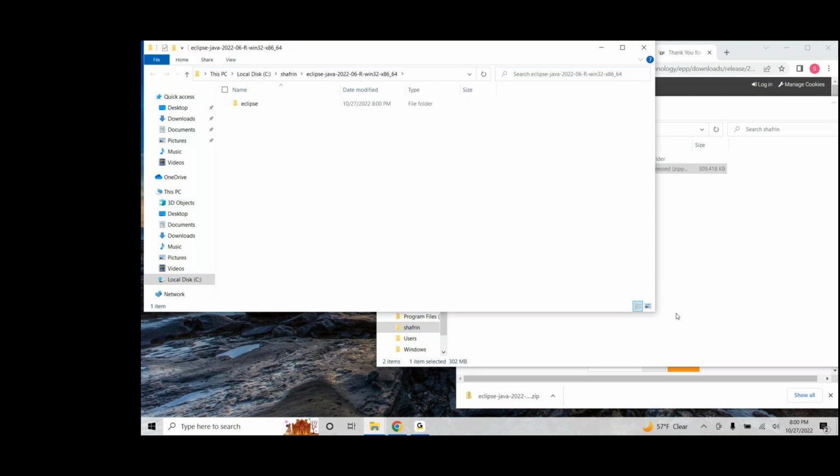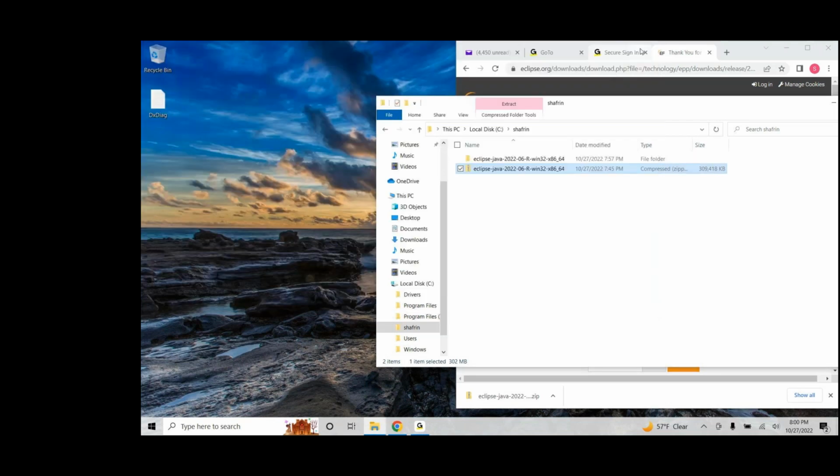So it went to the new folder that I created, right? Yes, directly. Now, if you want, you can go inside this Eclipse folder. You said I can close this, right? Yeah, close it. In that folder, you'll see another folder with the same name. One is zipped and one is unzipped. So go inside that unzipped folder.